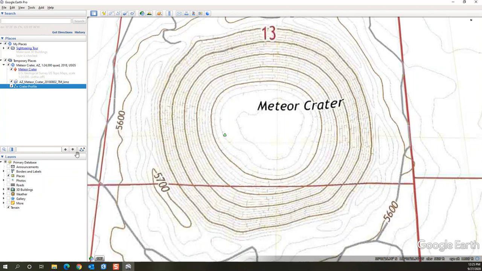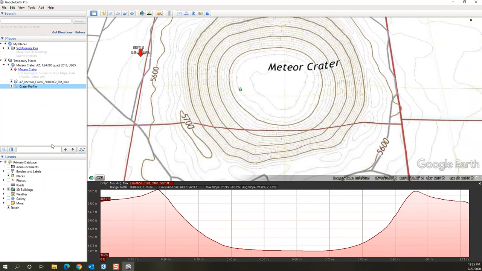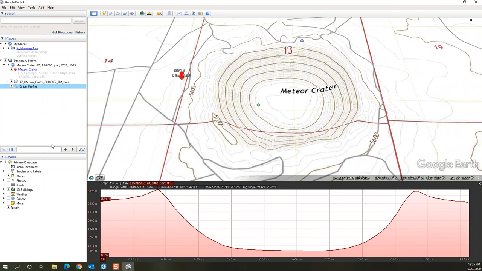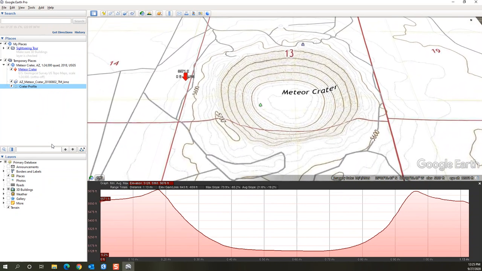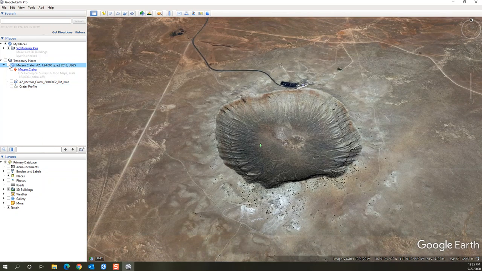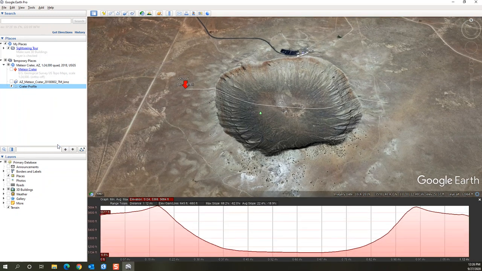OK it. Then over here on the left side where it says crater profile, right click on that and then do show elevation profile. So now you can still see the contour lines in 3D in the crater, and you get the profile. And if you then turn off the imagery, you can see the crater. You can also bring it back up: all you have to do is click on the line again, click on the profile, show profile.